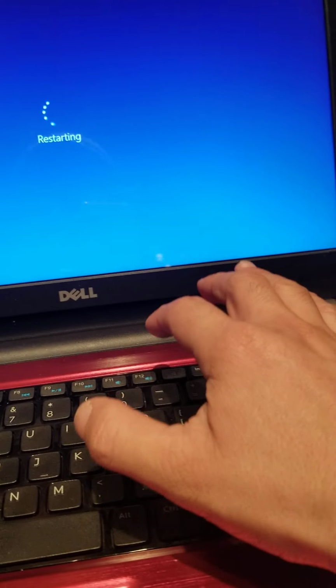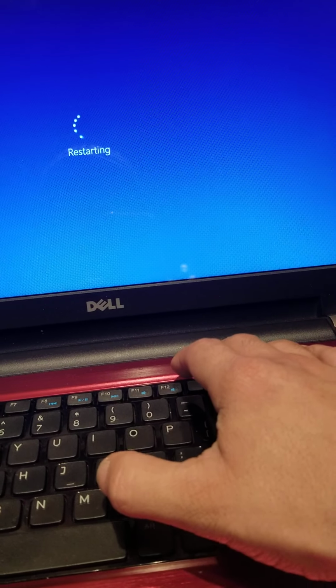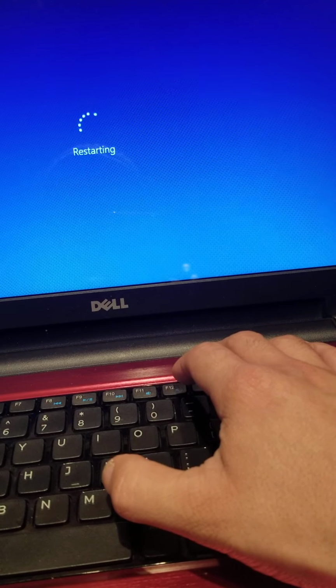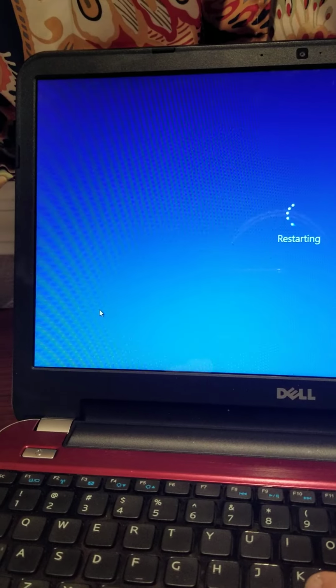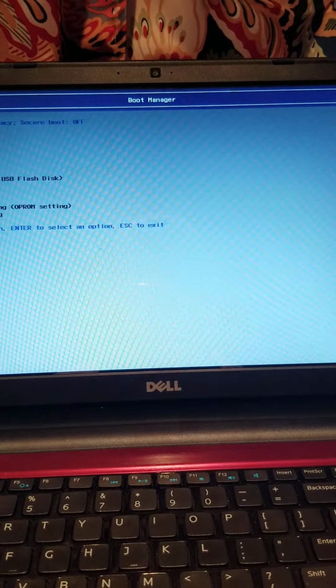So I'm gonna boot the computer and I'm gonna see the format that I have. So I'm gonna show you the image that I create. It's gonna take a little bit of time, but it's coming.